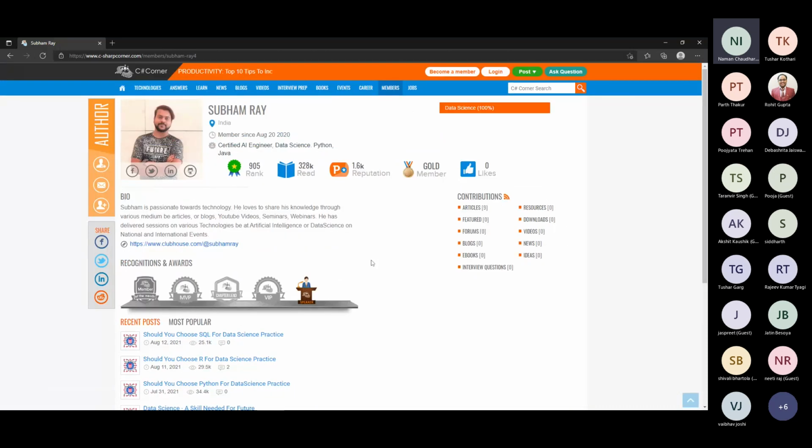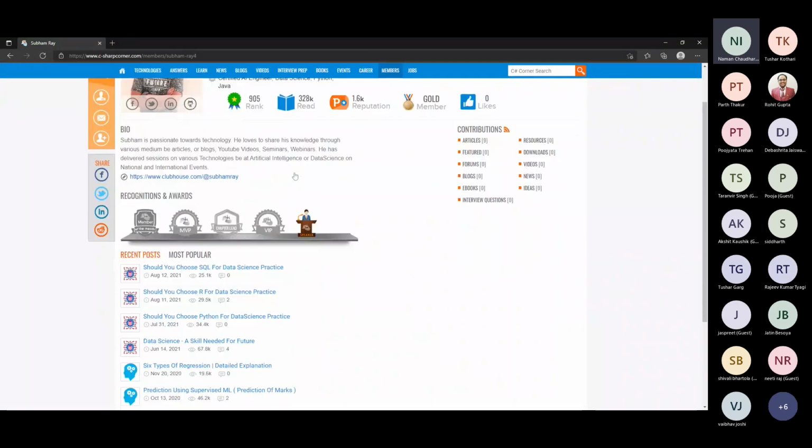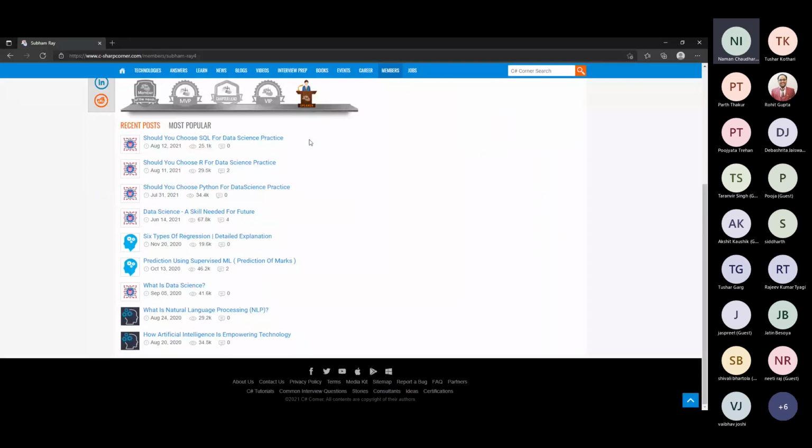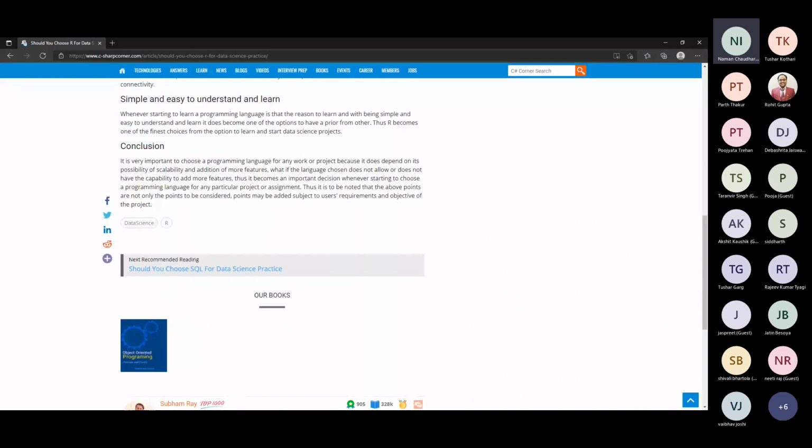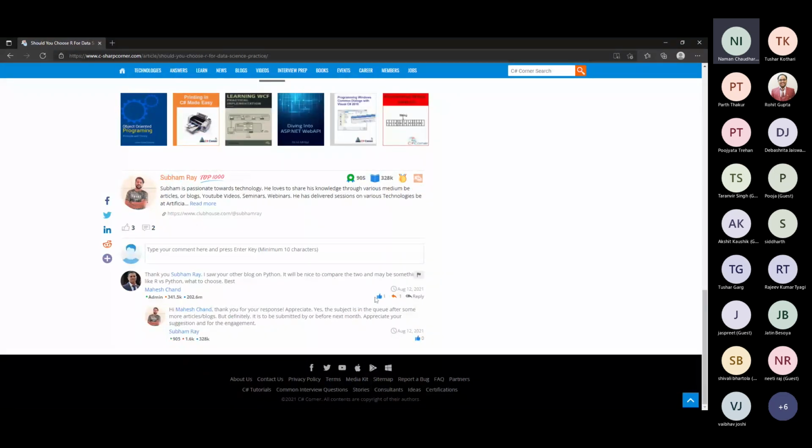Okay, so here is the C# Corner page. If you're going to learn about data science, I have shared articles on why Python, why R, why SQL, and different things. If you want to go ahead and read about it yourself, that would be great. And again, if you have any sorts of questions, feel free to comment. I always follow up on the comments so that I can engage with the users, both as an author and as a user. So I would love to help you. Feel free to ask me questions. I'll definitely go ahead and reply.